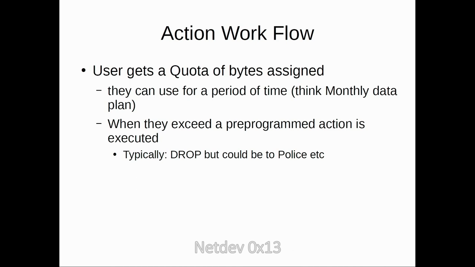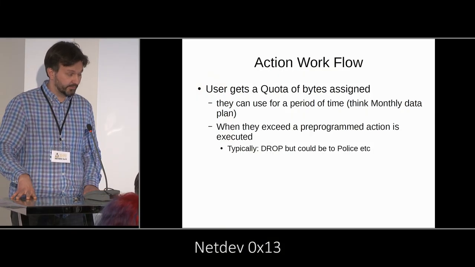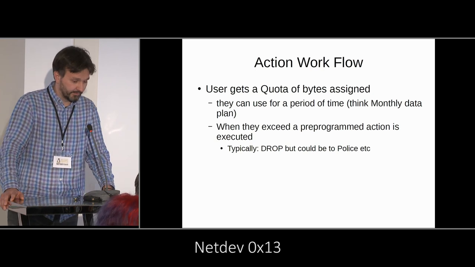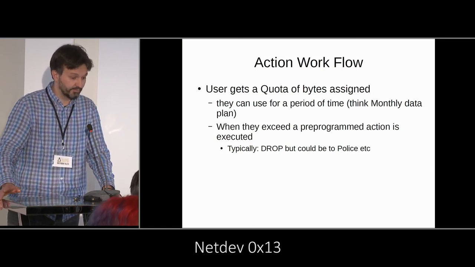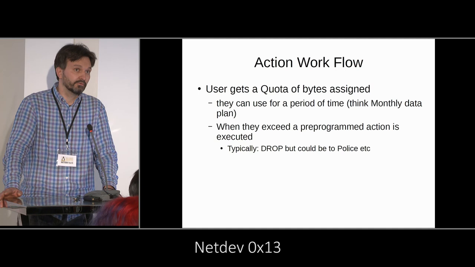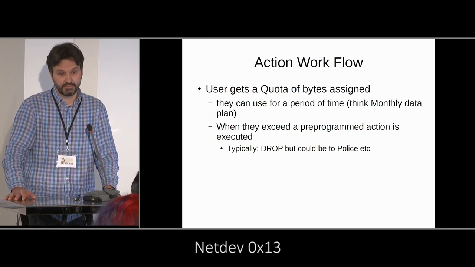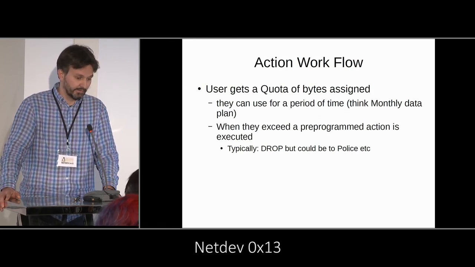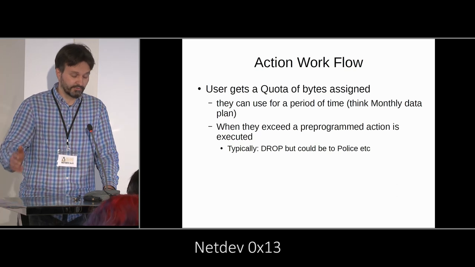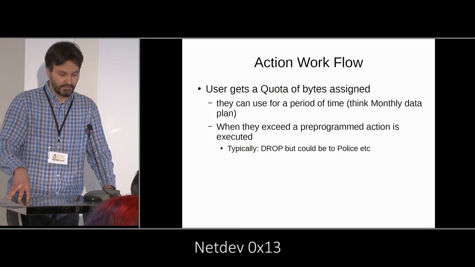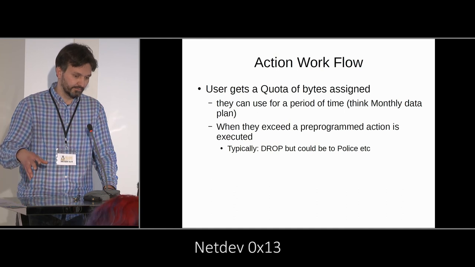Hi, I'm Roman from Mojo Data Networks. So a while back, we were involved in designing a TC-based billing system for one of the North American service providers. As part of that work, we came up with a new TC action called the Quota Enforcement, or QE action. The main idea is that every subscriber has its own quota limit or credit limit assigned in bytes. It's like a meter. As a packet hits this action, the quota is decremented by the size of the packet. If it exceeds, then the packet will be dropped.